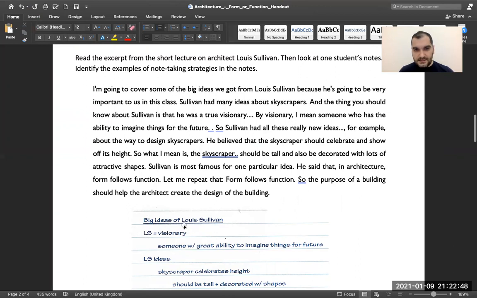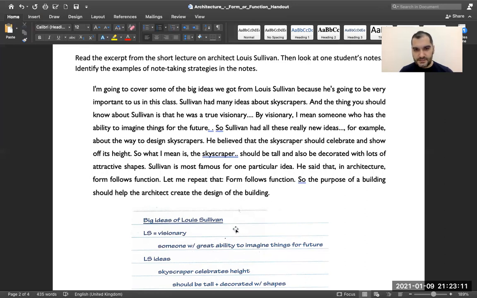And LS, the initials of his name and surname. So visionary, you see, keywords. Try to catch the keywords while note taking. And the visionary, okay, someone with, you see, great ability to imagine things for the future.